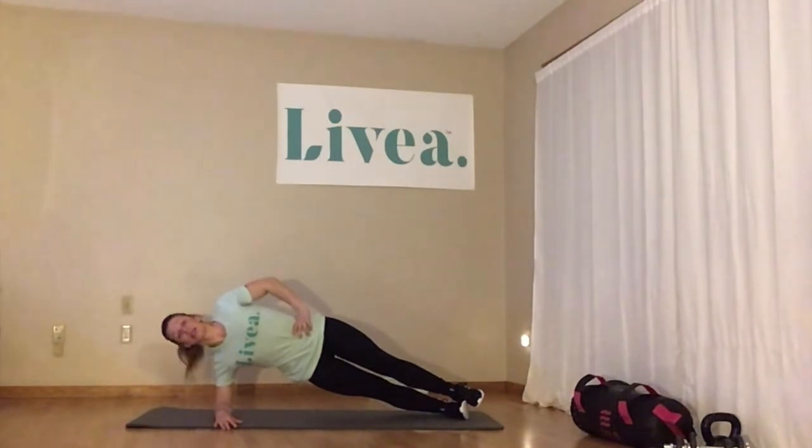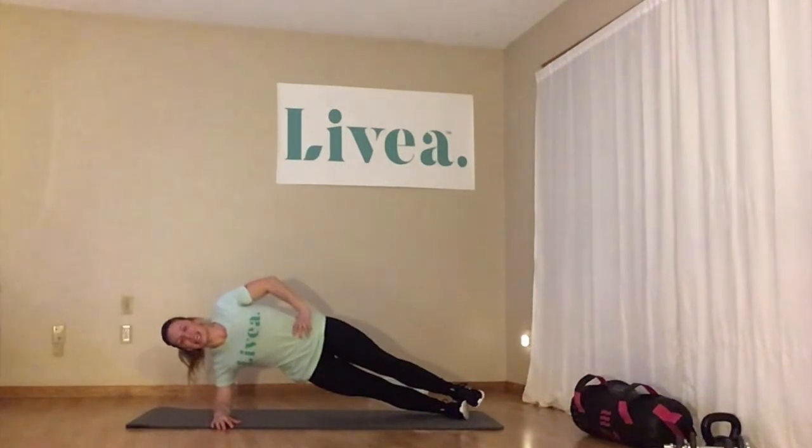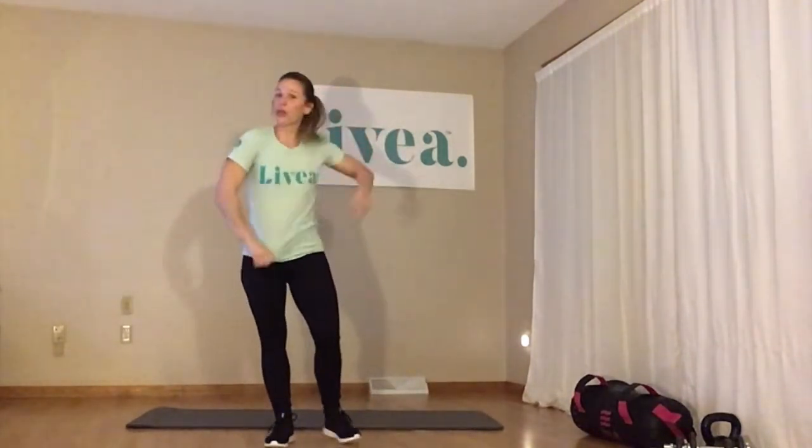This is our last move, and then you've made it. So another upper body day done. Make sure you guys do a really good cool down for time's sake. 3, 2, 1. I'm just going to show you a quick run through of some upper body stretches, but I'm not going to hold them. Make sure you take the time you need to cool down. Let the heart rate go down.